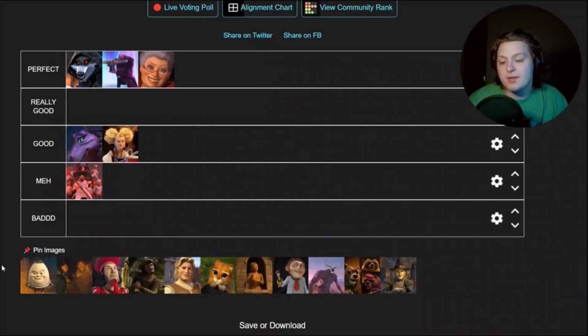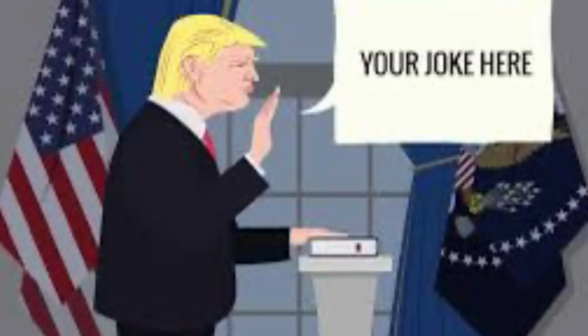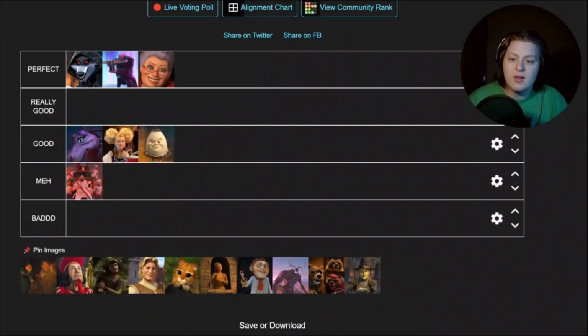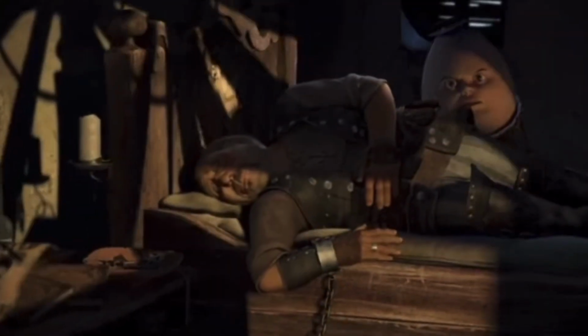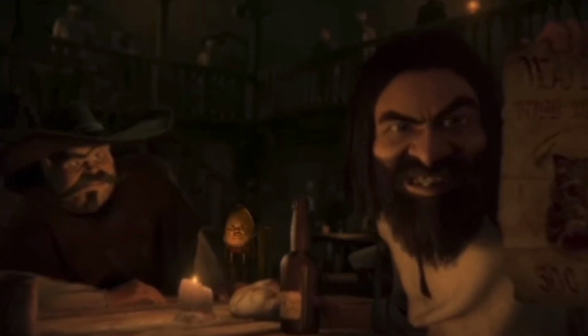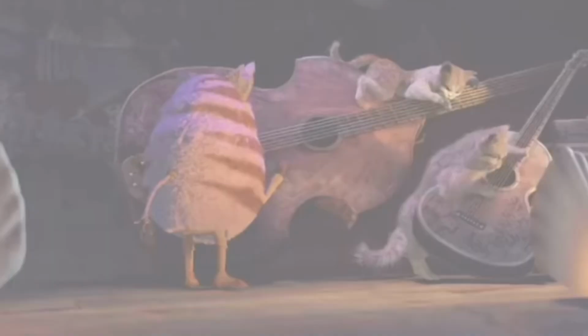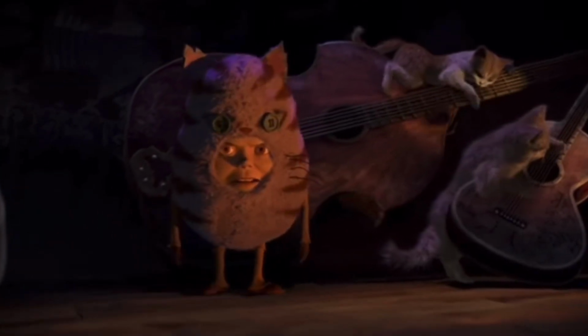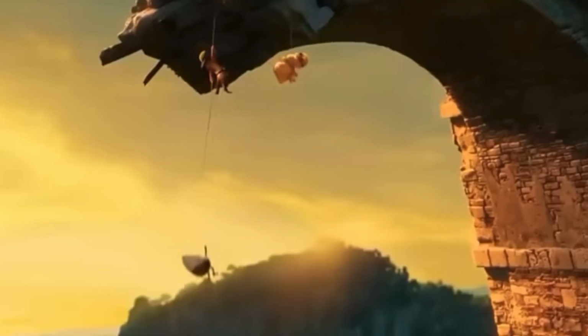Humpty Dumpty. He sat on a wall and, insert Trump joke here. I'm gonna put him in good as well. I feel like he served his role well. The twist villain thing, personally, I didn't really see it coming, but then again, I was a kid when I watched it, so, you know, that doesn't really say a lot. He's a good villain. He's intimidating. He sacrifices himself in the end and becomes a scrambled egg.